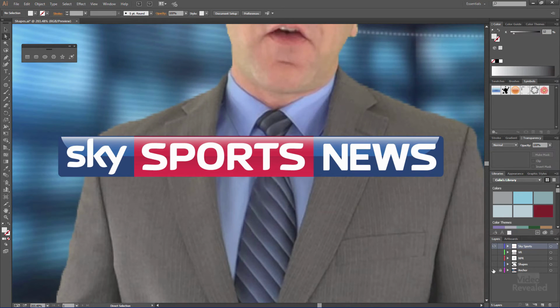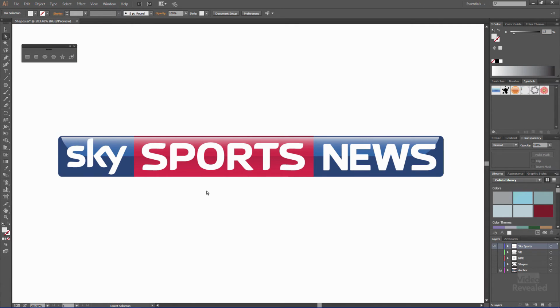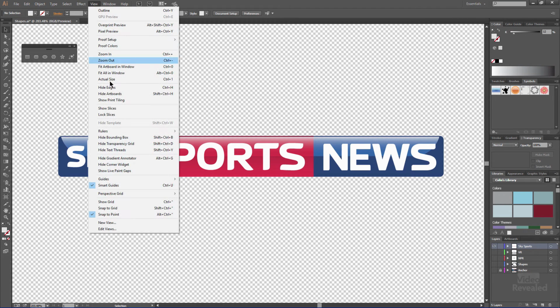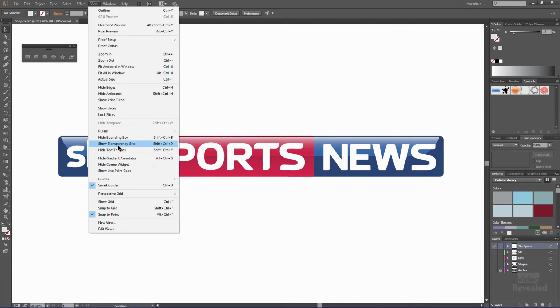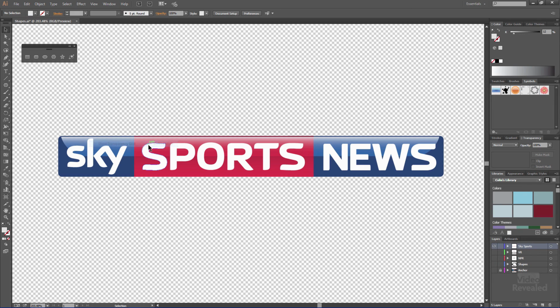I'm going to shut off my background in the back. I'm holding Control Shift and hitting the D key. So in the View menu, you can choose the Show Transparency Grid, and it turns on transparency. So I'm going to also have to deal with these shapes here, which are these gradients that are on top. I'm just going to delete them because they're not going to work in a very simple two-color world.